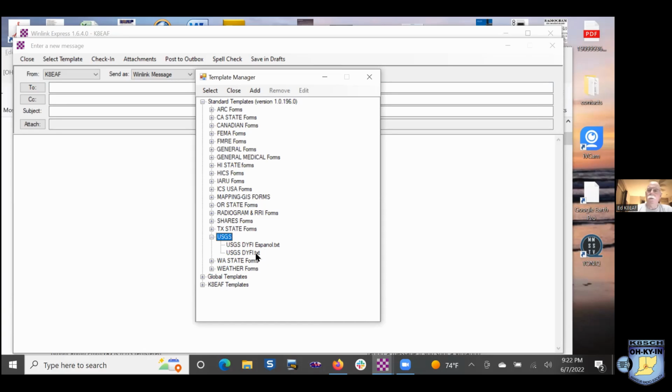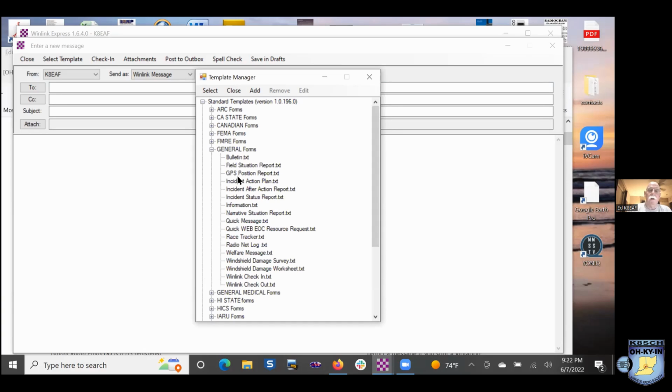They will also accept exercises, so if you want to just test drive it and see, you can do that too. The GPS position report, this is what the ships and everybody else out there use, and I'll show you something here real quick.